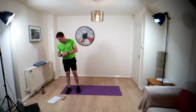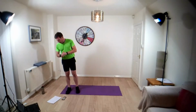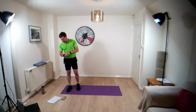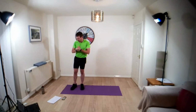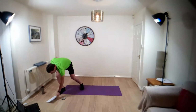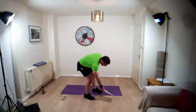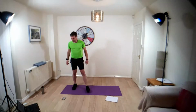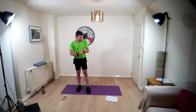I'm going to start with a bit of a strength session, bit of CV, bit of jumping around in the middle, bit of abs work at the end. So a similar format, almost nothing you haven't done before, but I'll explain as we go. You'll work it out, it'll be fine, don't worry, it'll all be very obvious.